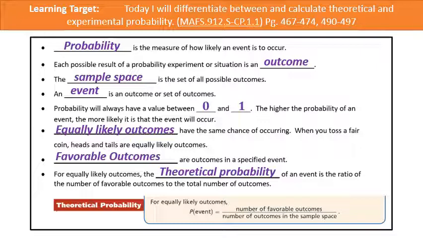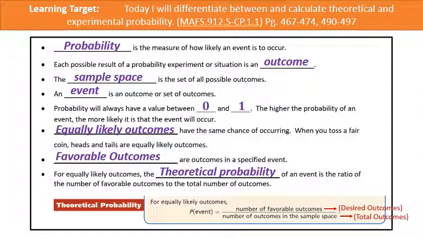Okay, so the number of favorable outcomes, that's the desired outcomes. That's what you want. And the sample space, that is the total outcomes. So it's like your desired outcomes over your total outcomes. That's the heart of theoretical probability: just understanding what you are looking for and what the possible things are that could happen. If you know those two things, you can calculate your theoretical probability.